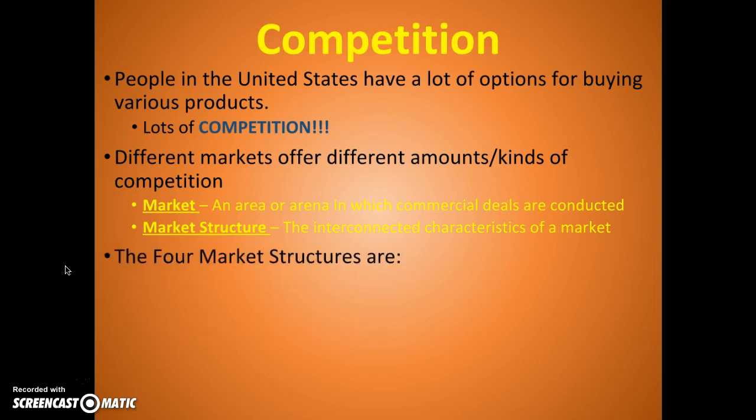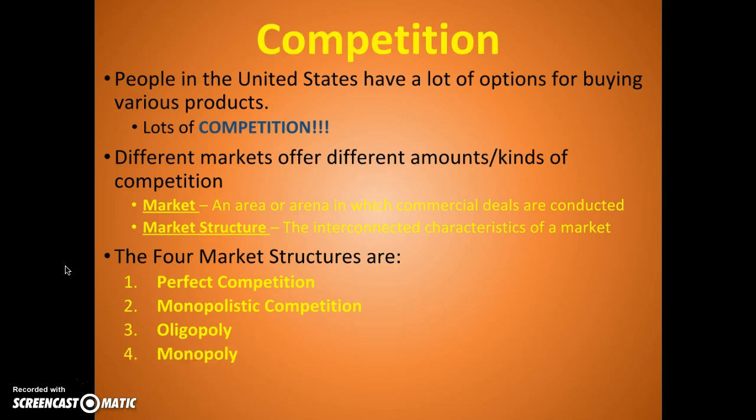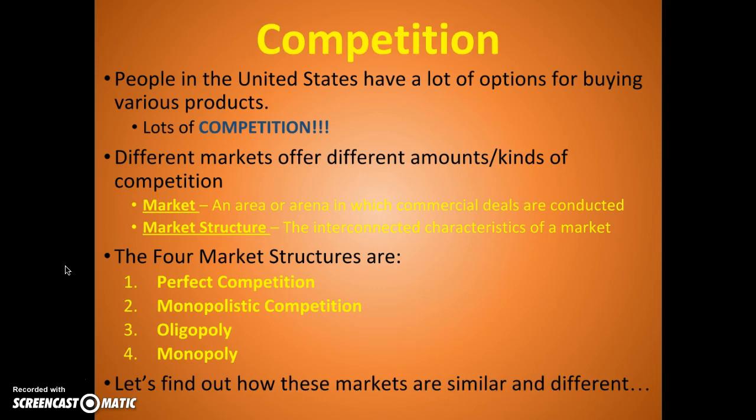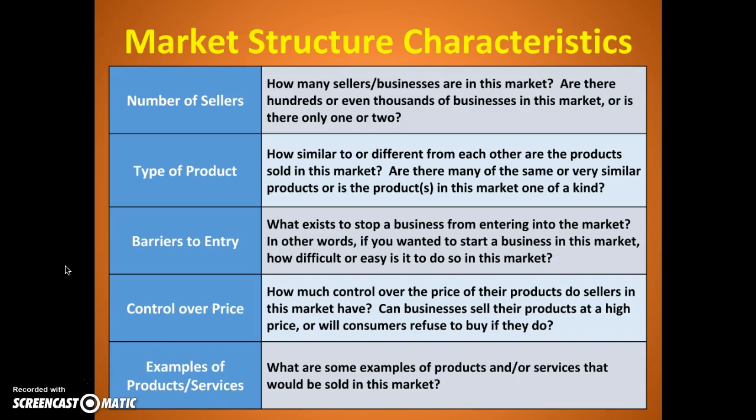What we're going to see is that there are four market structures. In other words, there are four types of markets that we see in our country. The first is a market in which there is perfect competition. The second is called a monopolistic competition market. The third one is called an oligopoly, which is a super fun word. Tell your friends, oligopoly. And the fourth one you've probably heard of from history classes in the past is called a monopoly. These four different structures have different characteristics. We're going to find out real quick how they're similar and how they're different, and then you're going to do work to get more information.